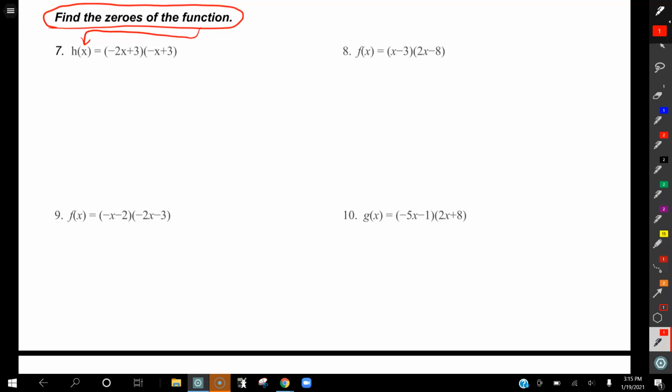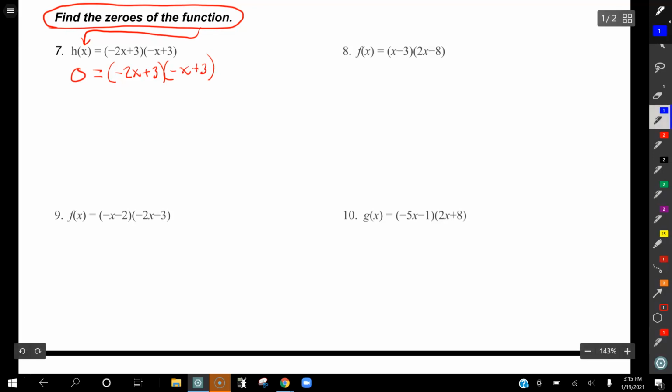But when you want to know the zero of the function, you want to find out when this thing equals 0. So it's the exact same thing as above, just the wording is a little bit different, but I'm going to do this example with you. So for the first part, let's set this side equal to 0, and we'll solve it.